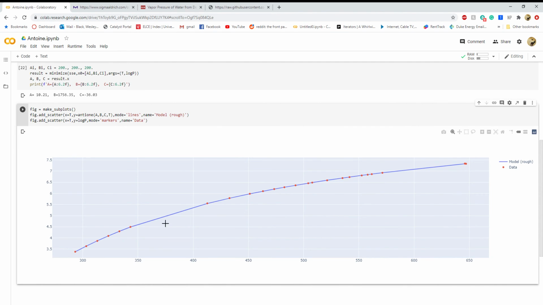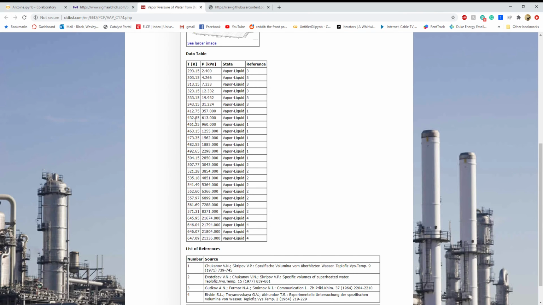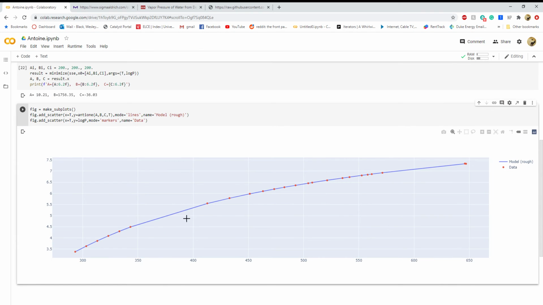Although, I'm not really liking this straight line. If only there's some way to make it a little more curved and not this awkward jump. Because there is an awkward jump in the data here, where it goes from 343 to 412. Well, we don't have any data for where that should be, but we can guess.